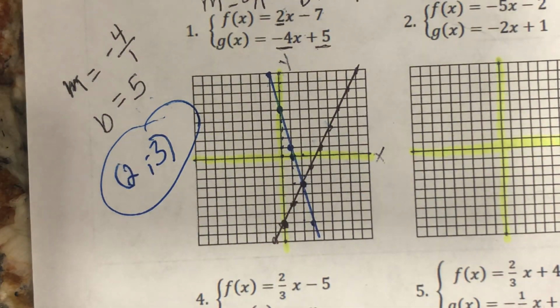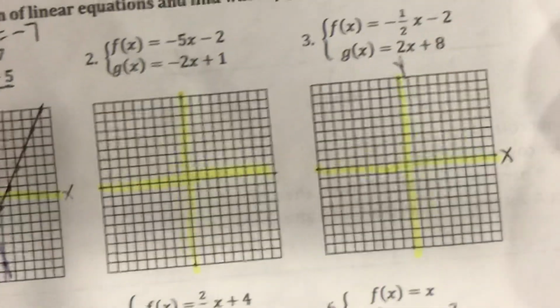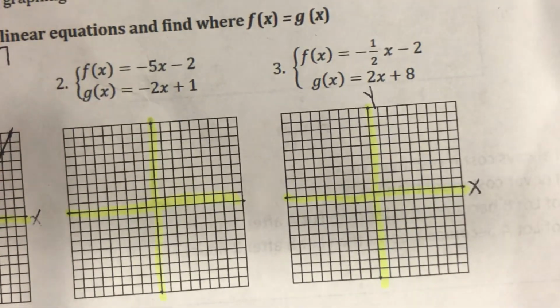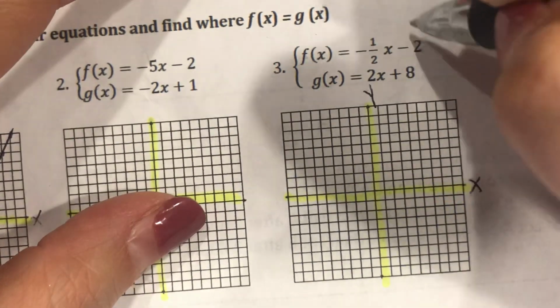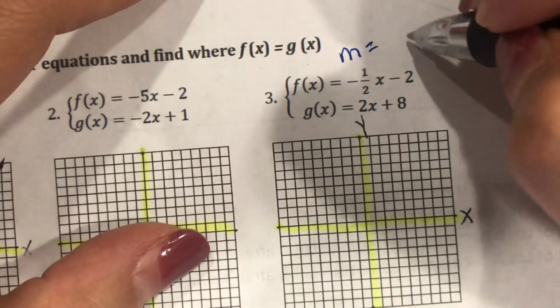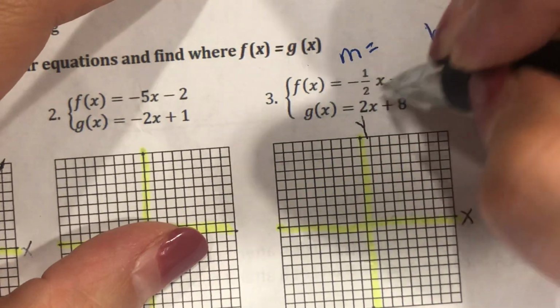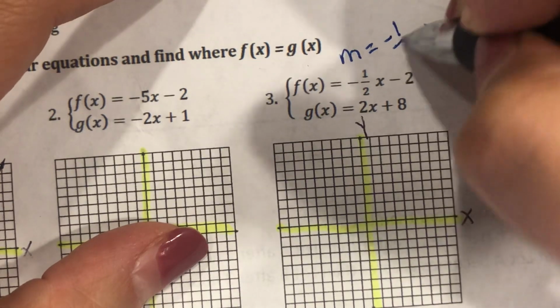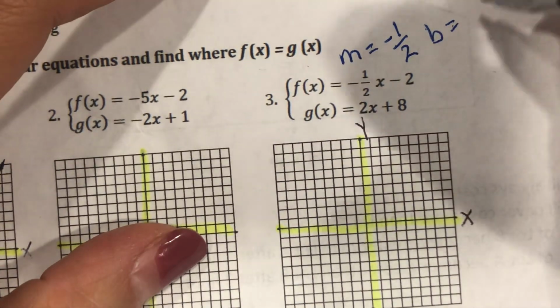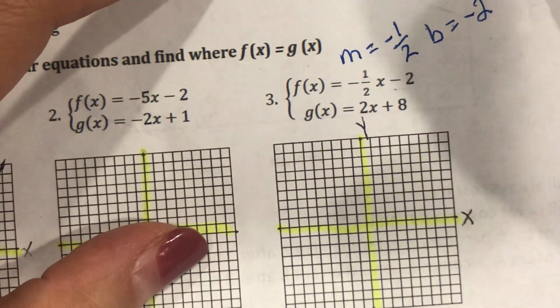All right, so then let's move over to question number 3. That'll be the last question that I show you guys for today. Looking at the top, again, we can do our slope and our y-intercept. Our slope in this one is already a fraction, so we don't have to worry about making it into a fraction. We just write it out. Our y-intercept is a number in the back, so that's going to be our -2.